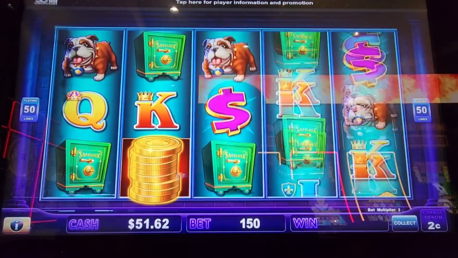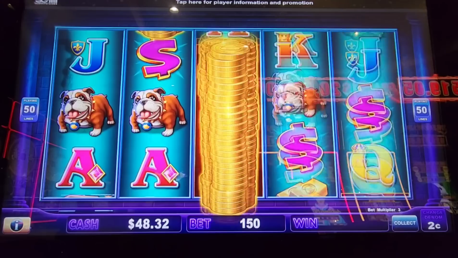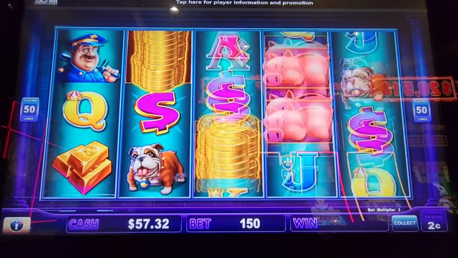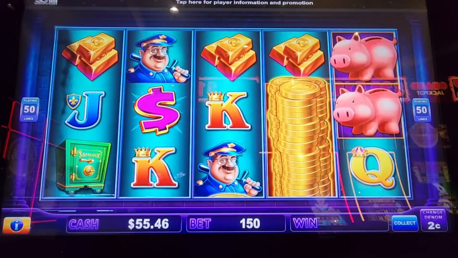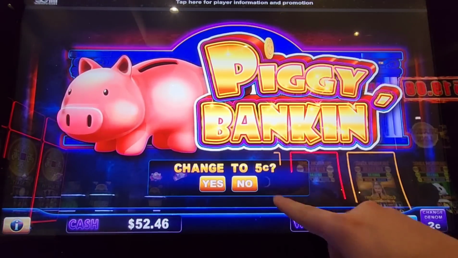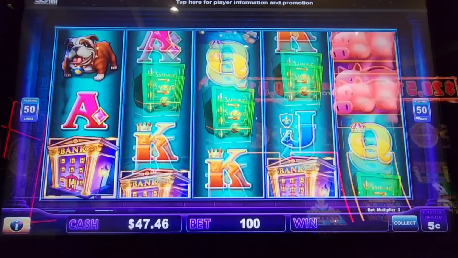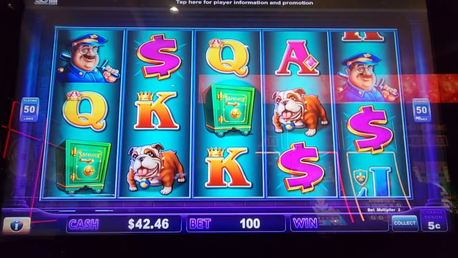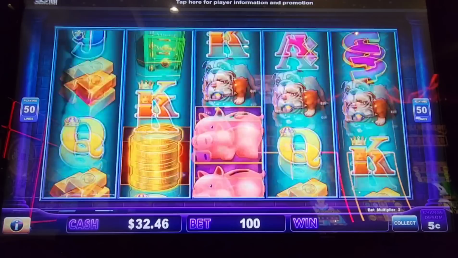$10. $12. Come on, Mr. Piggy Bankin, where are those bonuses? Trying some 5 cent denomination, some $5 spins here. That would be super nice to get a bonus on this one.